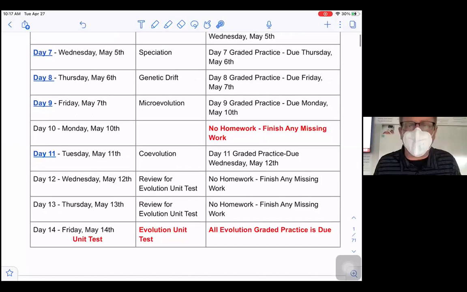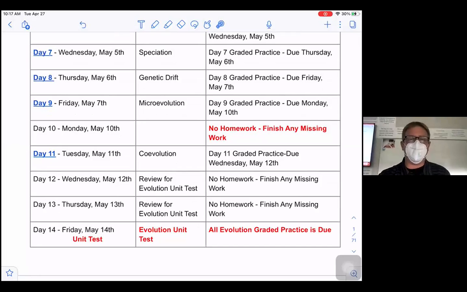Evolution is, I think, an interesting one. I like talking about it. We tend to really think about evolution from a human perspective, and it's one of the things that grabs the attention a lot, human evolution. It also tends to draw some more passionate responses. Human evolution, remember, is just one part. It's one example of evolution. It's not what evolution is all about. It's just one aspect of that.